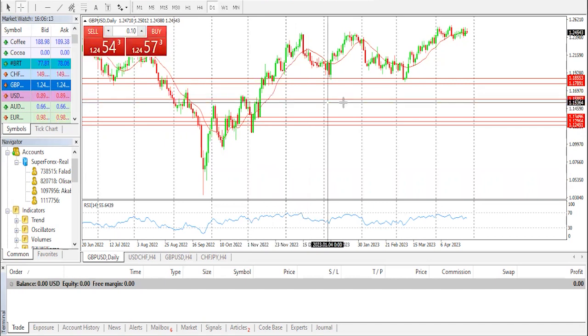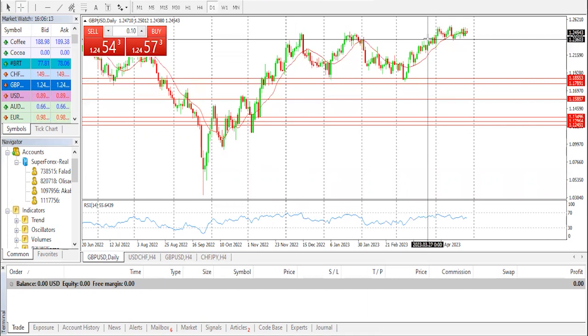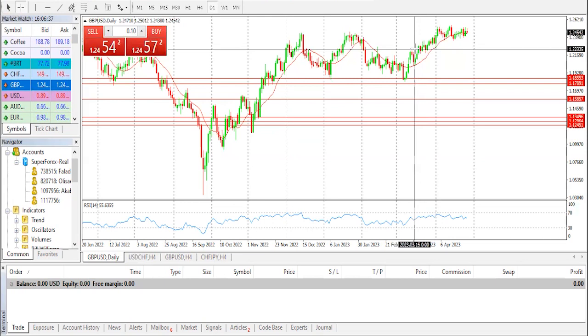While in the meantime, expectations for another 25 BPS interest rate hike by the Bank of England in May could underpin the British pound and further contribute to limiting the downside for the GBP USD pair. The bets were lifted by last week's release of stronger UK wage growth data and consumer inflation figures, which in turn favors bullish traders and supports prospects for some meaningful near-term appreciating move for the major.